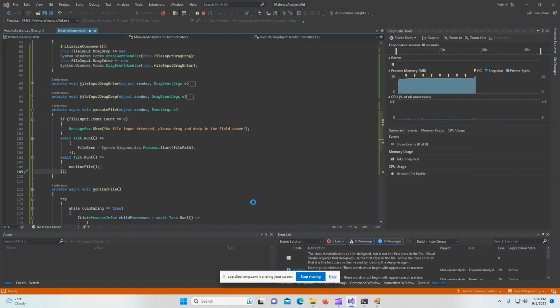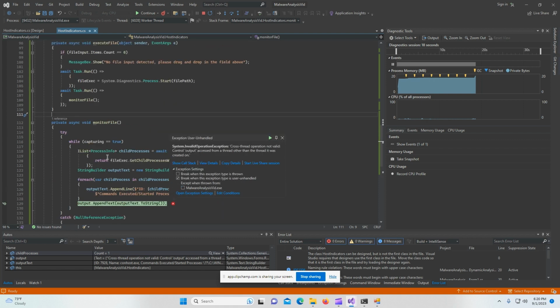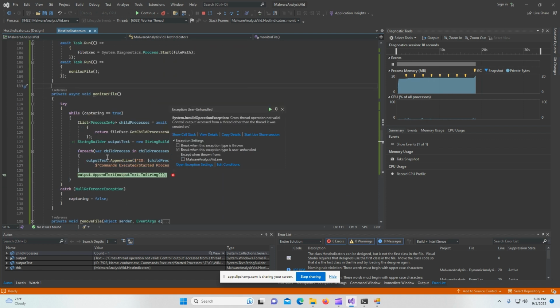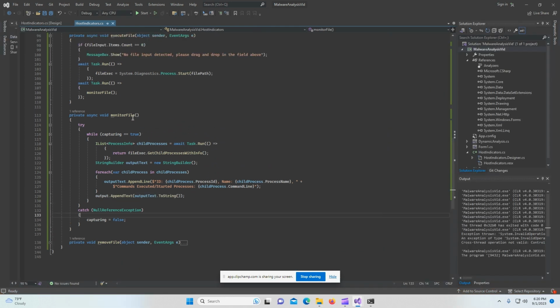cat-l4455 execute file. Okay, so I have an error. It says control output access from a thread other than the thread it was created on. Okay, that's odd.